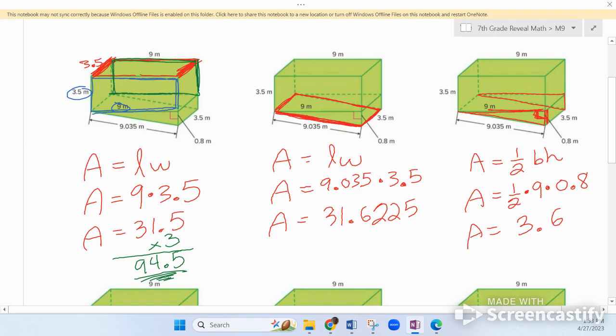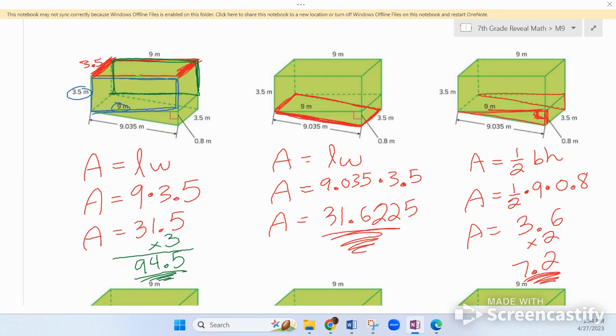Are you outlining the shapes too? Outline them. Great. So you can see all the different shapes to find an area of. How many shapes are like that? Yeah, there's 2. All right, so now we can multiply that by 2. We get 7.2. And I'm going to underline that to remind myself at the end that I have to total all of these up.